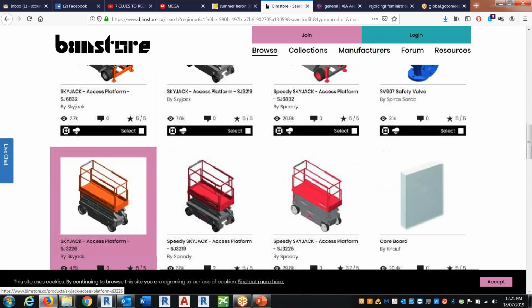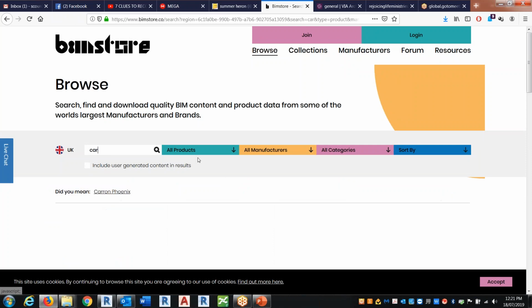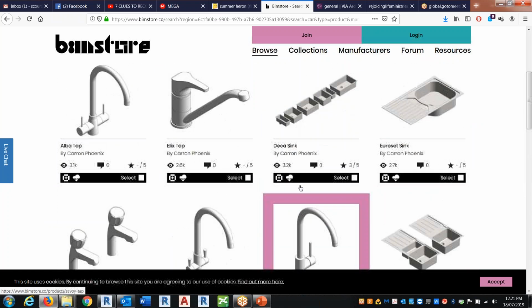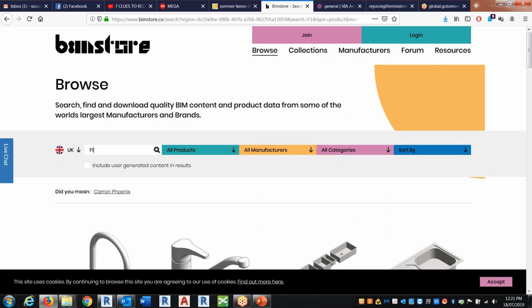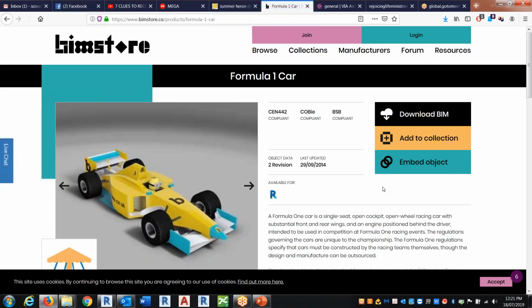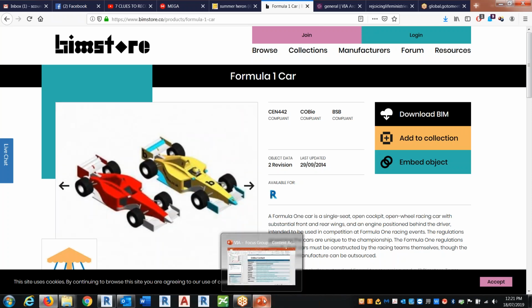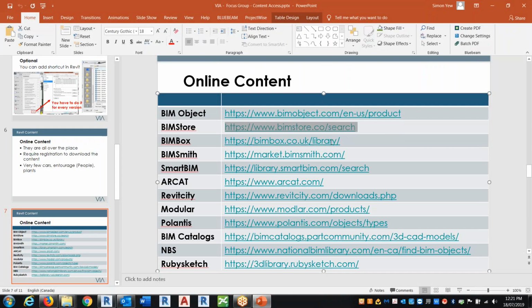Revit, okay? They do have cars, by the way, but it's a sports car. So if I put in car, let's see, what do they have? Sports. F1. Oh, there you go. So if you need an F1 Formula car, yes, there you go. So this is a Revit one. So if you really want to do it, then this is the only one. I don't know who built it, but it's there, so yeah.